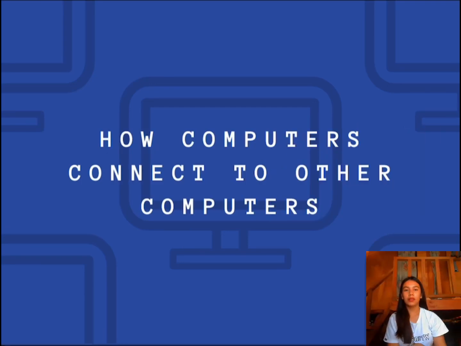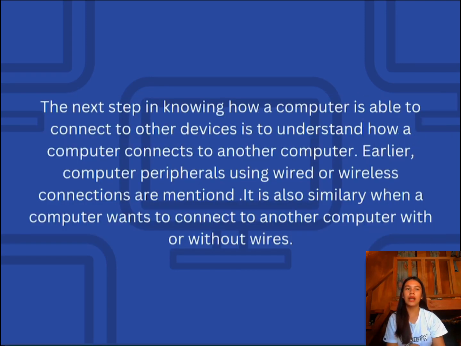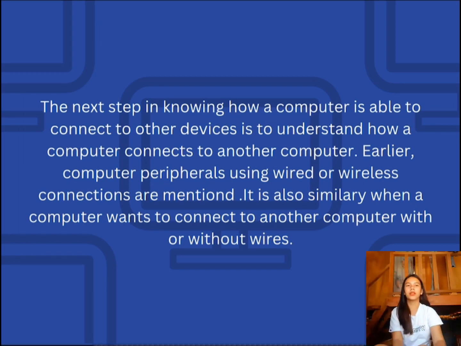In this video, I will tackle how computers connect to other computers. The next step in knowing how a computer is able to connect to other devices is to understand how a computer connects to another computer. Earlier, computer peripherals using wired or wireless connection were mentioned. It is also similar when a computer wants to connect to another computer with or without wires.